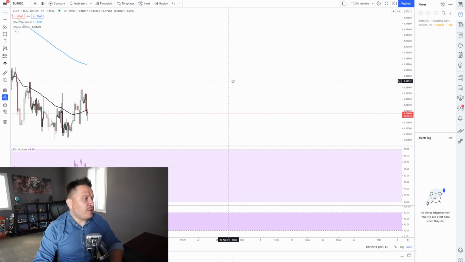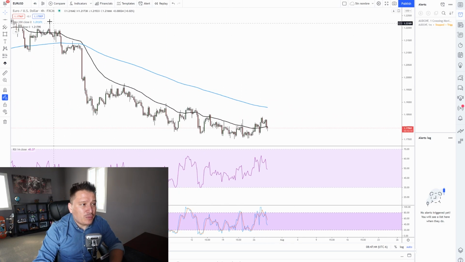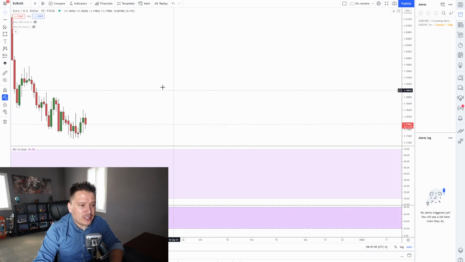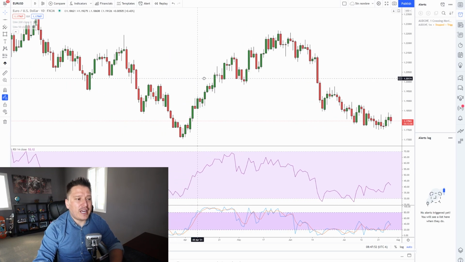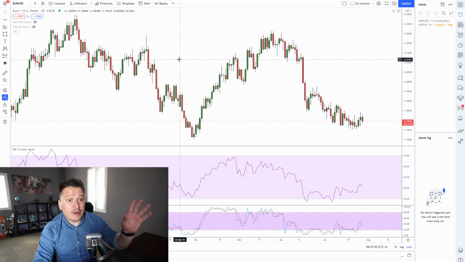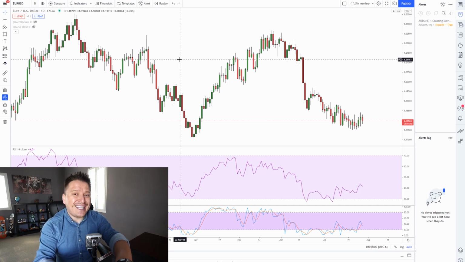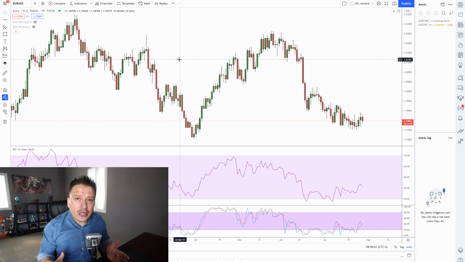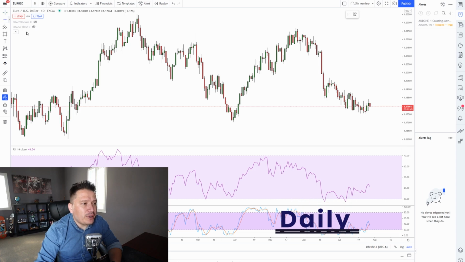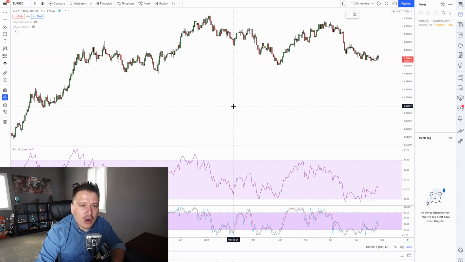Now, in order for me to show you what a support and resistance level is, I decided to do it with the actual real charts that we have available. In this specific case, we're going to use euro against the dollar. The first thing I'm going to do is start on a daily chart, and this is what you should do. In order to find good support and resistance levels on your charts, you do need to start with the daily chart. What we're going to be doing is drawing horizontal lines onto what we think are good support and resistance levels.